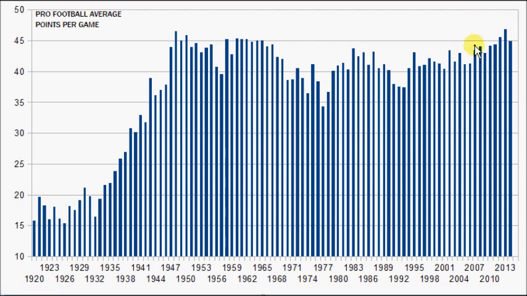People generally like scoring for the most part, and fantasy football is as popular as it's ever been, thus the more points scored, the more popular fantasy football is. And with all that information, it seems like a gimme that this 50 level will be tested within the next 10 or 15 years for points per game.